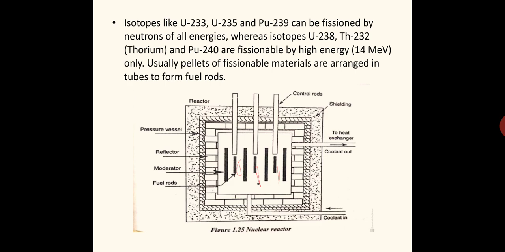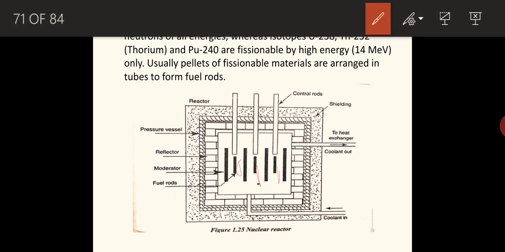Most of the neutrons colliding with the moderator are absorbed there itself. That is the function of the moderator. And on the outer side, you can see the reflector also. Actually, these are the moderator rods. The main function of the moderator is to absorb the neutrons produced during the fission reaction, so that only very few neutrons are allowed to cause further fission. In that way we can control the fission reaction.